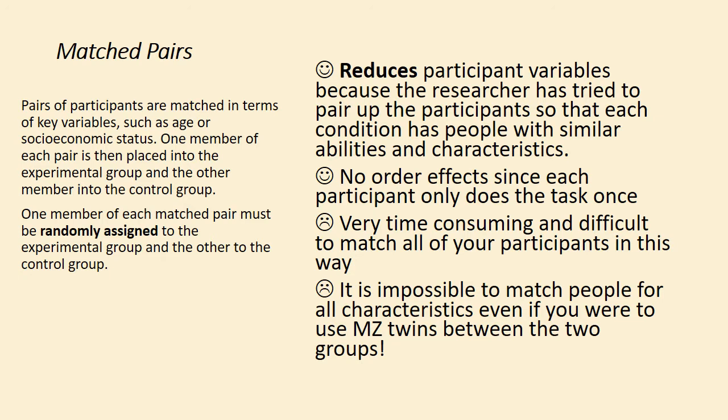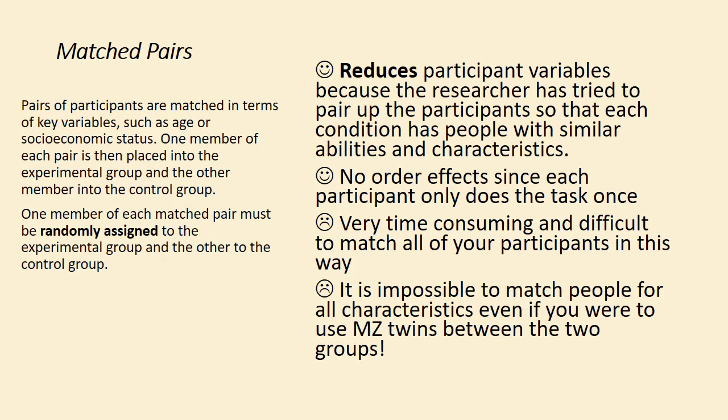Classically, you'd use matched pairs if you were looking at, say, psychological disorders, and you were looking at, say, depression. Now, not everybody is depressed to the same extent. Some people have worse depression than others. So if you're doing a test to say how good a therapy is at treating depression, you're going to have some people get the therapy and some people would get a different therapy or no therapy whatsoever.